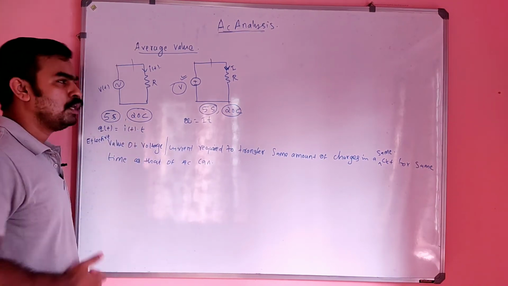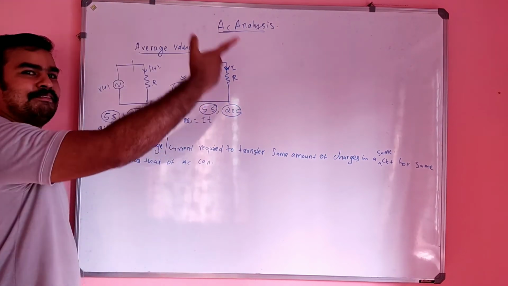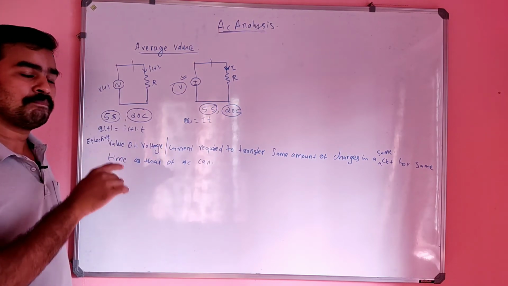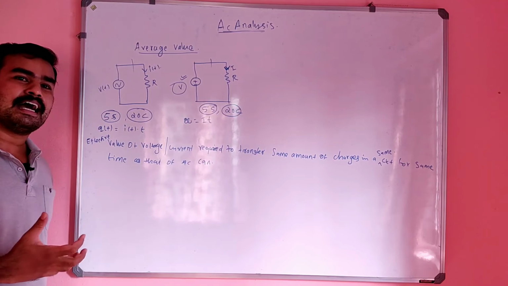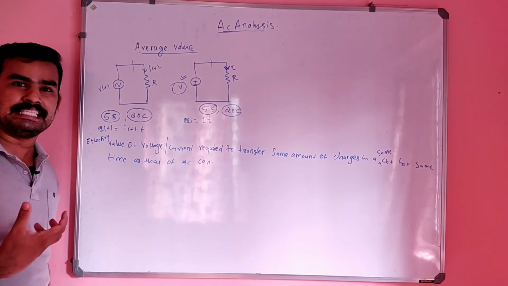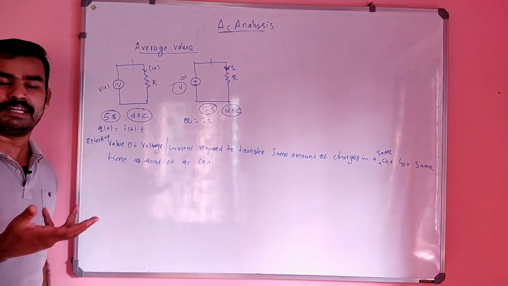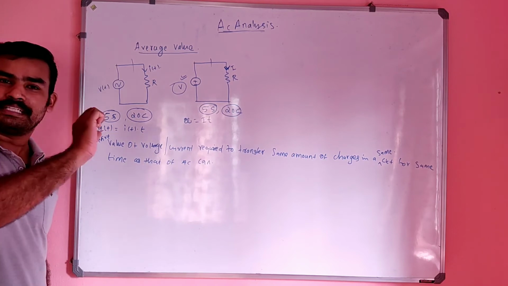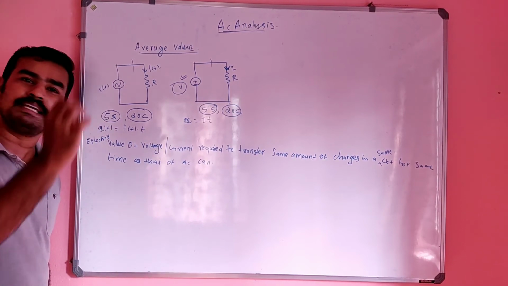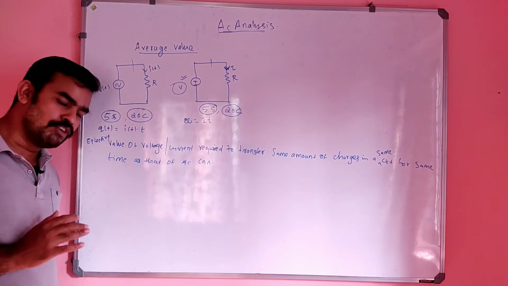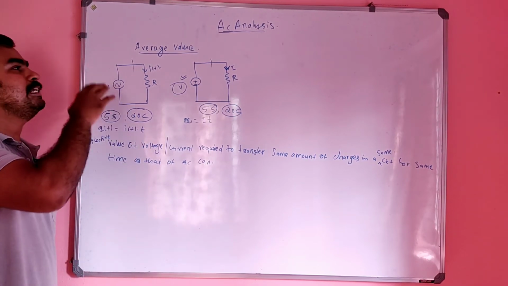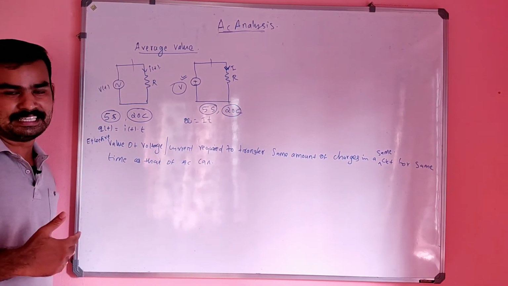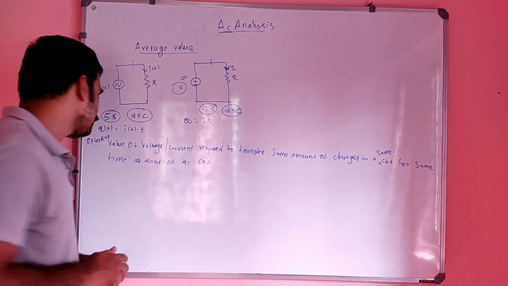Now we have to check whether this value is greater or less than AC, like the RMS value. For the RMS value, we found the RMS value of an alternating current, a sinusoidal voltage or current: V is equal to Vm sin omega t. For that, the RMS value will be Vrms equal to Vm by root 2. We found that by integration, and we have to check whether the average value is higher than AC or lesser than AC. You have to find that.